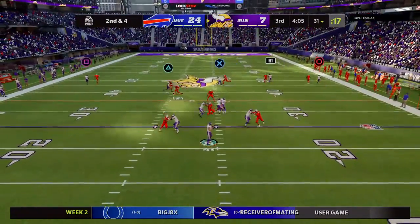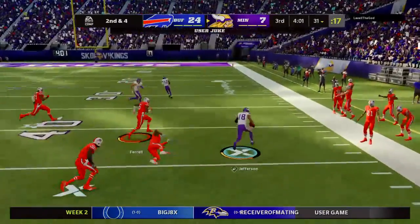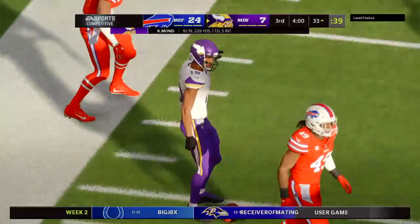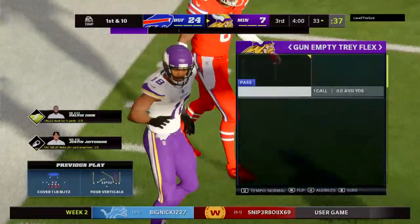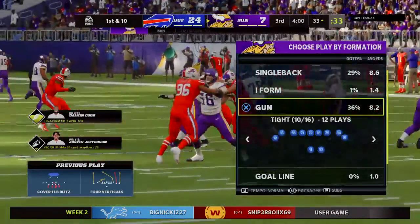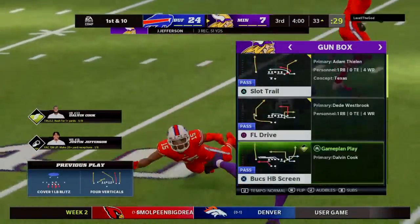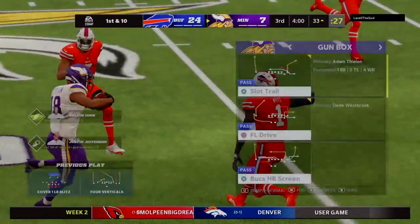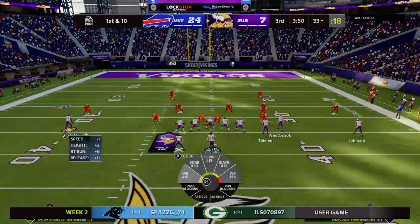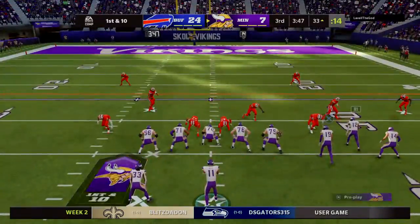From the 31, Mond. To the right side and complete to Jefferson. And he is out of bounds inside the 35. Big yardage after the catch. That one winds up going for 36. Hey, you need a big play? Go to your big play guy. Listen, that's football 101. When you have to have it, you expect that guy to step up. A lot of people call these receivers divas. Sometimes just leadership when they get in the huddle and say, get me the ball. I'm about to make a big play.